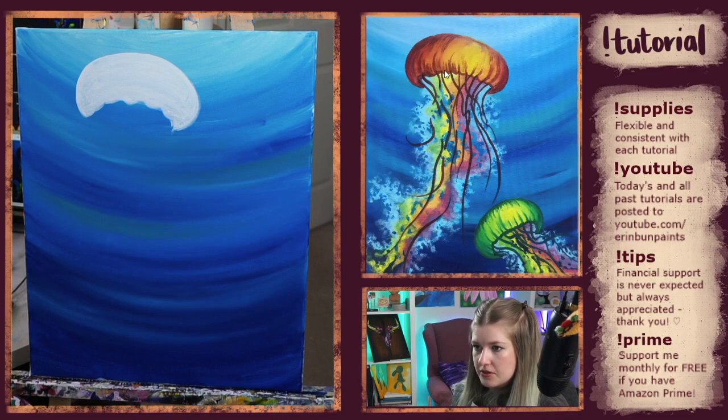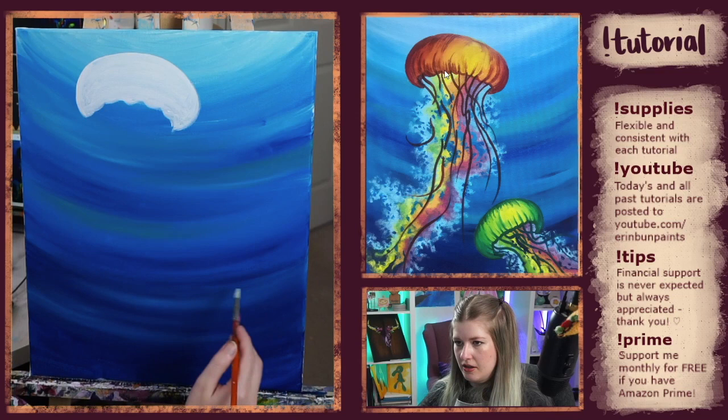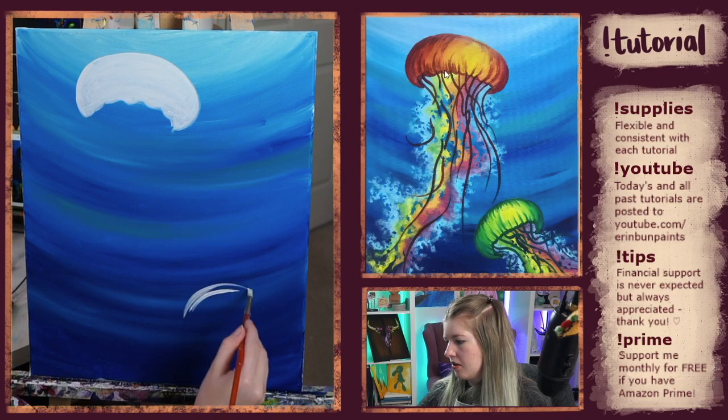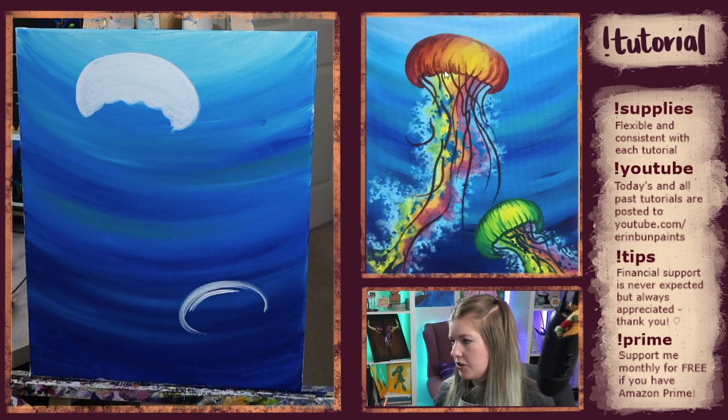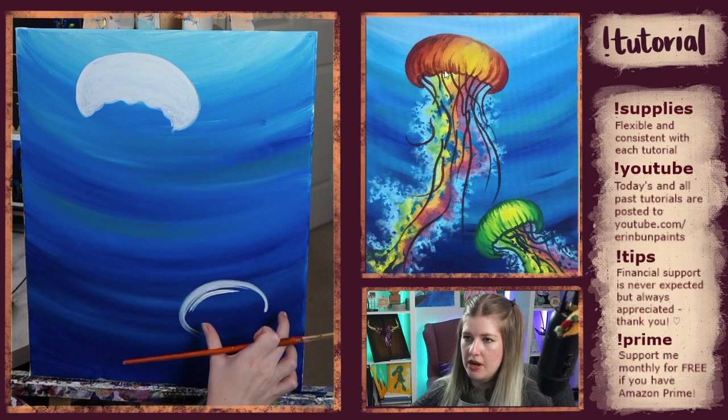All right, and then you can do the second one whenever you're ready. So we have a second one kind of down here. Again, this one's maybe a little more tilted. He's kind of coming in from this bottom corner. So he's zooming in over here. Same idea, just doing this nice curvy shape. I would say I make this guy maybe a little bit smaller. That's the one difference. But otherwise, same shape, same idea. And again, maybe he's a little tilted. So rather than the middle coming down this way, it's coming more down this way.